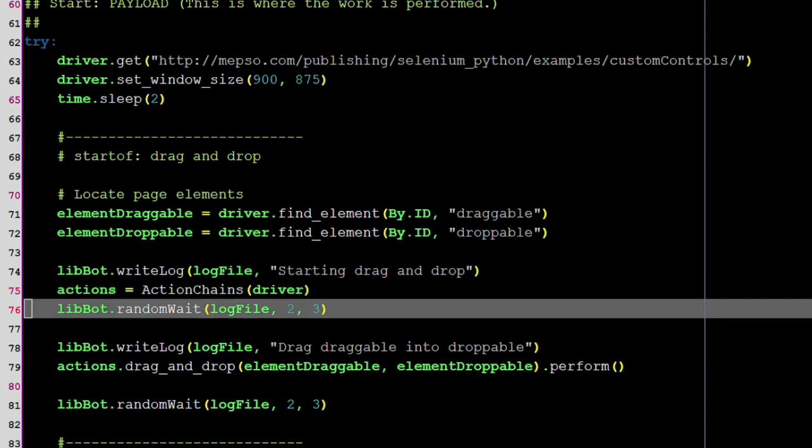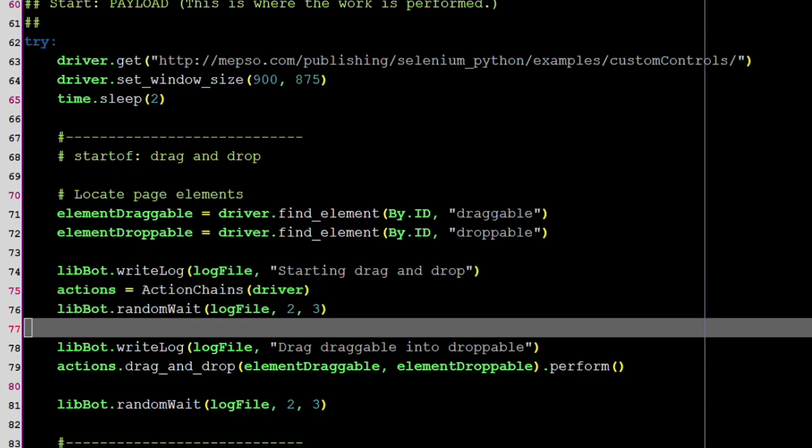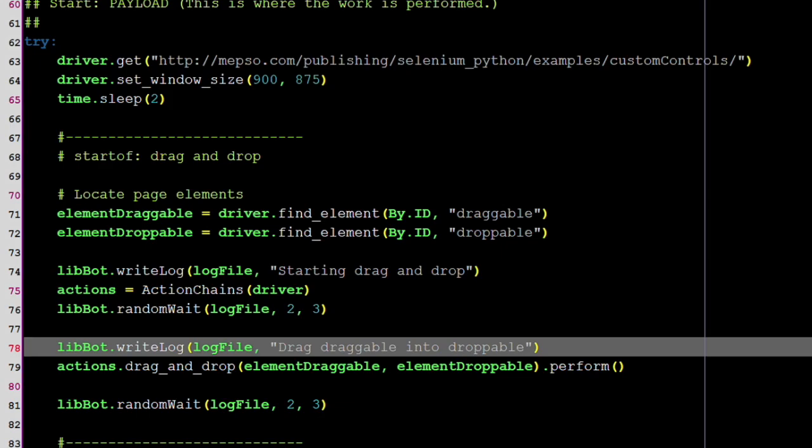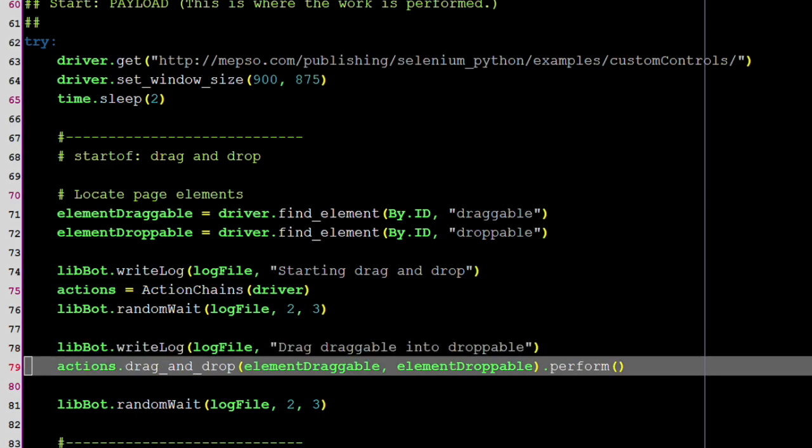I'm putting in a random wait here. I'm writing to the log file, drag draggable into droppable. What I'm doing here is I'm just doing a function in actions called drag and drop, where I specify the element that's draggable and the element that's droppable, and I say perform. And that will instantaneously take the draggable into the droppable, which is something we're trying to avoid here.